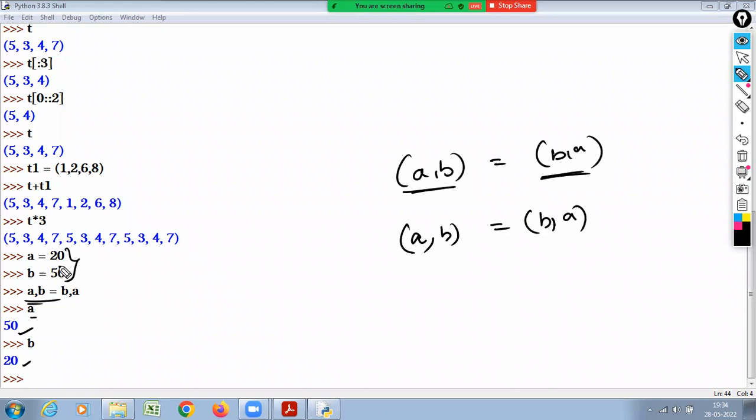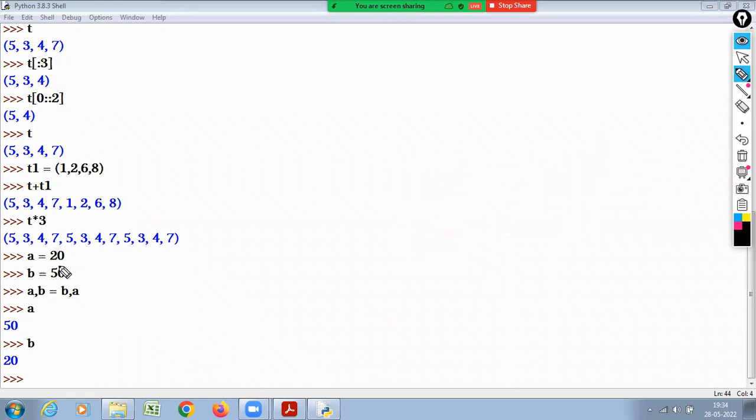Okay. But the value will not be assigned by position. You will understand that point. The values are exchanged in that particular situation. It's not positional assignment, it's value assignment.